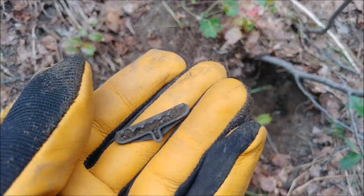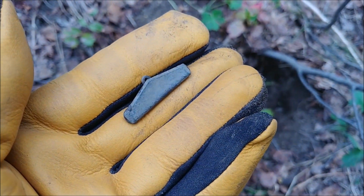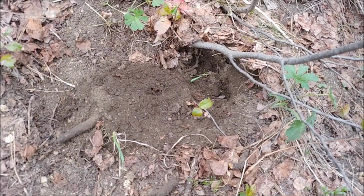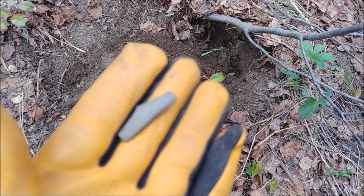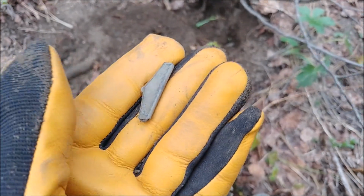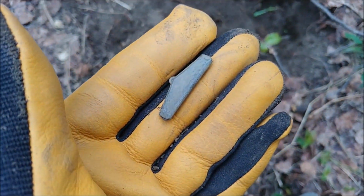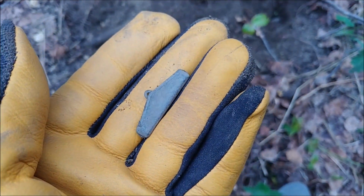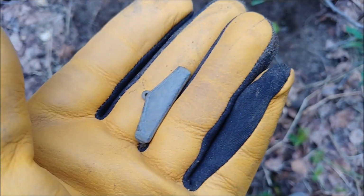Look at this. It's beautiful. It was under a bit of leaves. It's a good 8 inches. I could barely hear a little squeak. It was mixed in with some iron. So then I changed it to coin and jewelry, and then I got a little bit better identification on it. Moved some leaves out, dug the hole a little bit, and it's a beautiful sounding thing. That's nice.